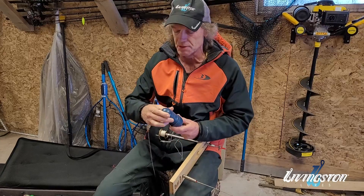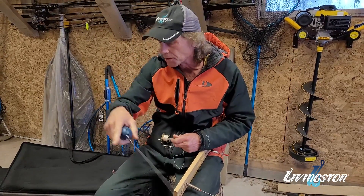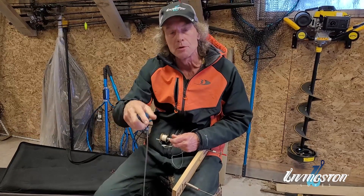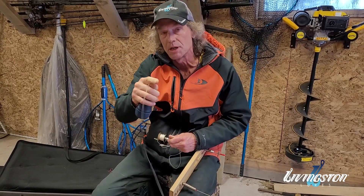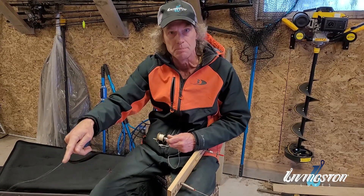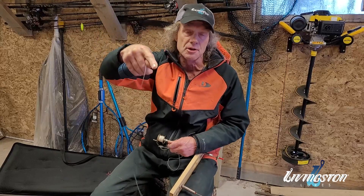These are for stationary sets. Now for jigging, what I do is use this big collar. Drill one hole, drill a hole nearby — one hole is for jigging, the other is for dropping this down. If I'm targeting bottom-related fish down on rocks, I'll generally put it right on the rocks. For suspended fish, I'll drop it down above the fish.